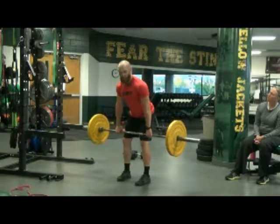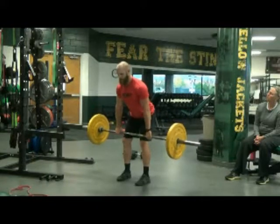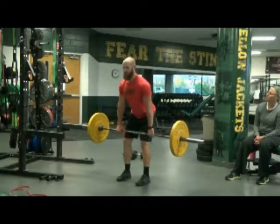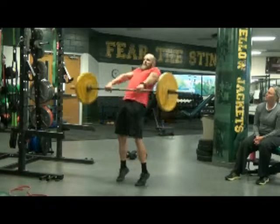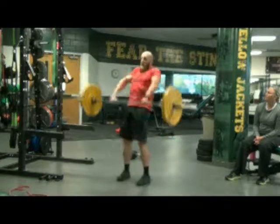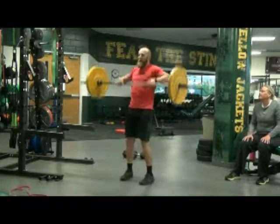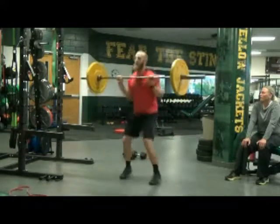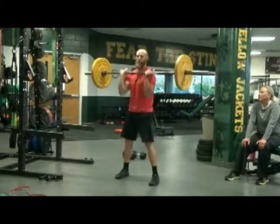Boom, into that hip hinge position. Shoulders over the bar. I'm loaded on the heels and the balls of the foot equally. Focus on getting that hip extension. If they struggle with this and they can't get the clean, they're just doing hang pulls. Then they ride it down into a front squat. Once they catch it, have them stand back up, fix their feet if they need to, and then go into that front squat.